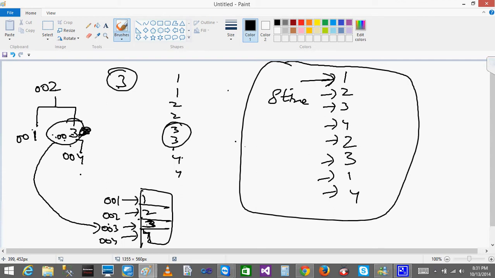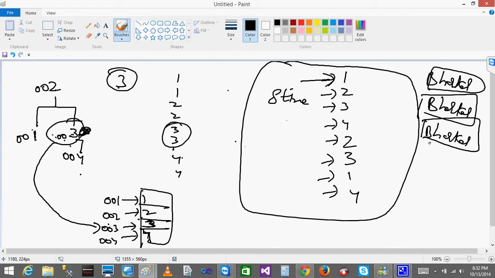At the back end, what the system does is this: if you are having some duplicate records, let's say I got Bhaskar as one record. If I have Bhaskar 3 times, and I store Bhaskar 3 times, what happens? I am using the same space 3 times. Let's say Bhaskar takes 10 bytes of memory. Then for storing 3 of them, I am using 30 bytes of memory. I am using space for storing the same value again and again.